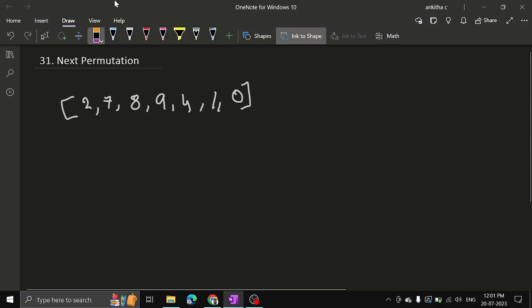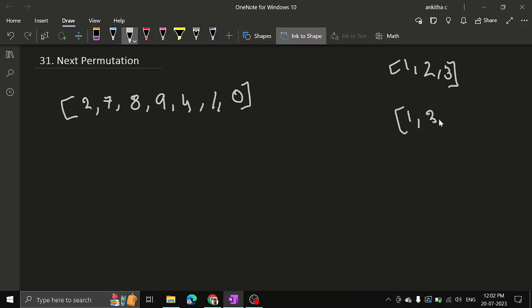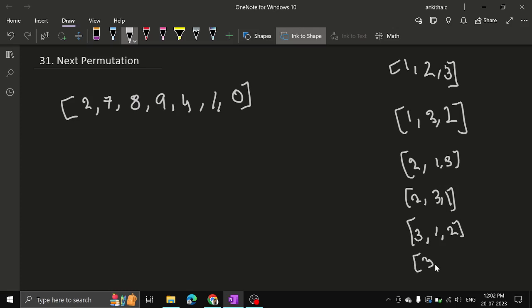So if the given array is, let's say, 1, 2, and 3, the different possibilities are like 1, 3, 2. So you could say 123 is lesser than 132. So these two are interchanged. Next comes with 2. With 2, 1 and 3, the next bigger number next to this is 2, okay? So rearrange these two, reverse this. So 3, 1. Next start with 3. So in that 1, 2 and next comes 3, 2, 1.